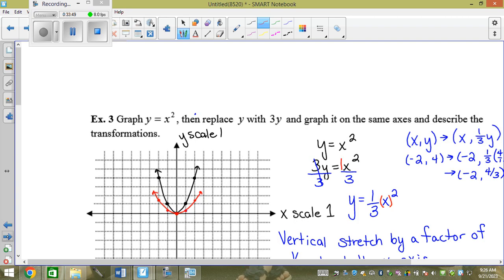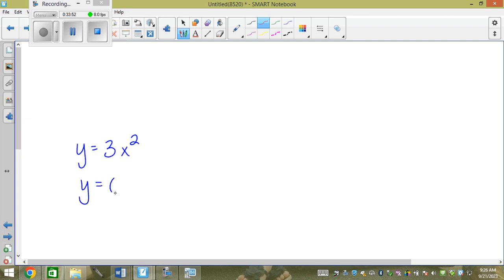Okay. Oh, and then I was going to say, sorry, if it was horizontal, it would be like this, right? Will that equal the same thing? No, because what would this be? I could actually put the squared through on this one. It's 9x squared. So only with quadratics can we do this. A horizontal stretch by a factor of a third is actually the same as a vertical stretch by a factor of 9, because you can apply the 2 in, right? Now some people will do this. Okay, well I give them transformed form, and they get this.